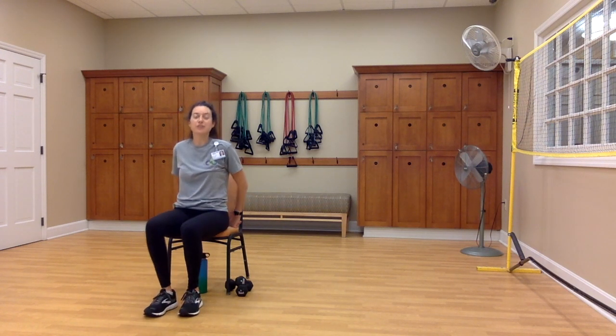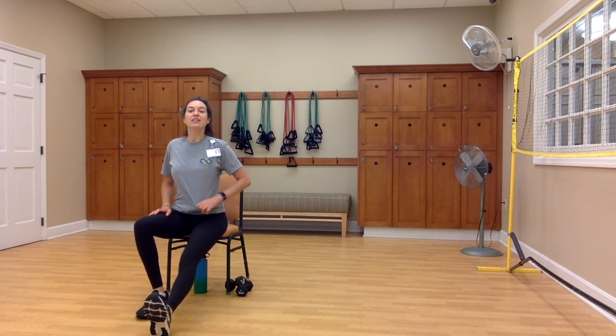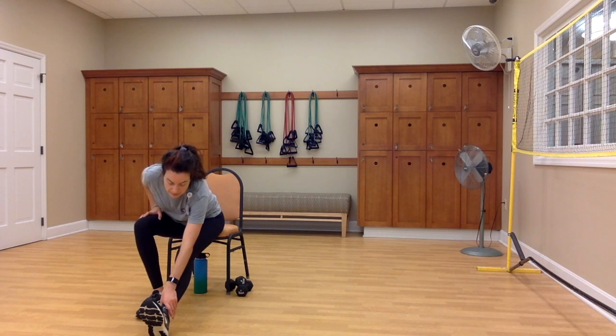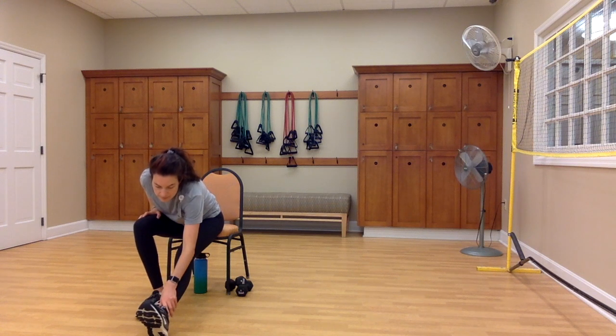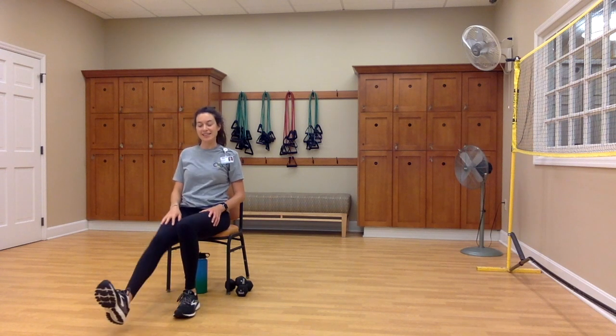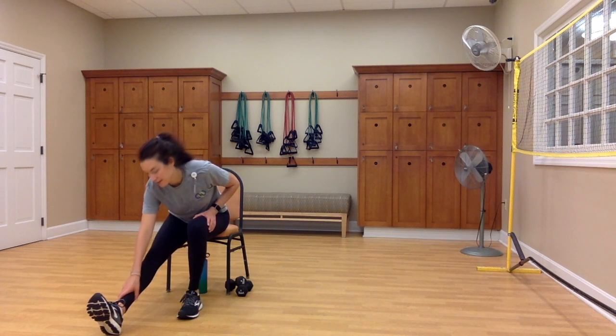Scoot to the edge of your chair and extend that right leg long, shoulders back and down. Lean forward. And sit up tall, switch your legs out, right leg in, left leg out, sit up tall and lean forward.